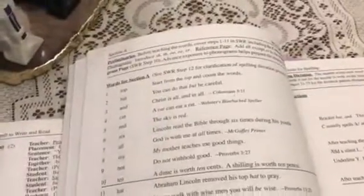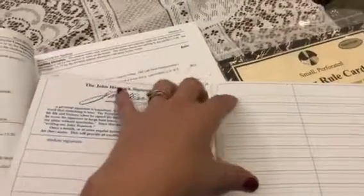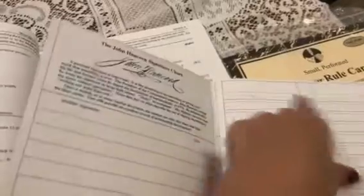So the word is top. So what you're going to do is open up the primary log and show them first off where they're going to write the word top. So you're going to say you're going to write the word top between these two lines on the dotted line with lowercase. You're just going to be really explicit in explaining how you want them to write the word top. So this is where you're writing the word top.